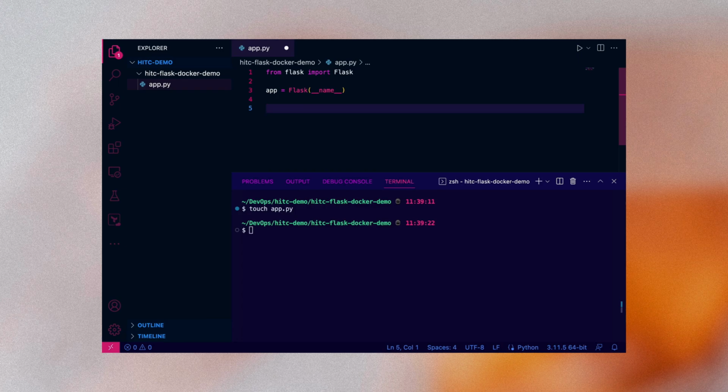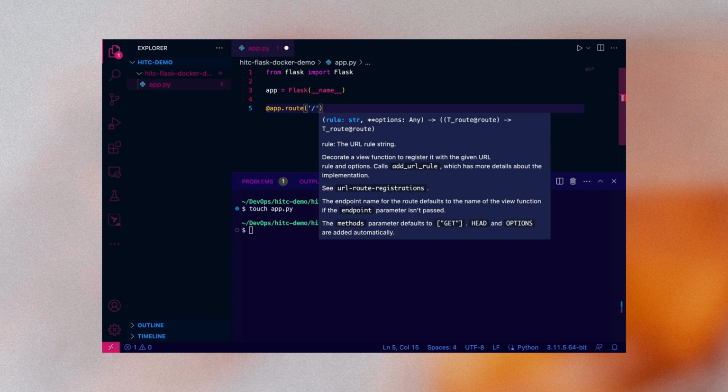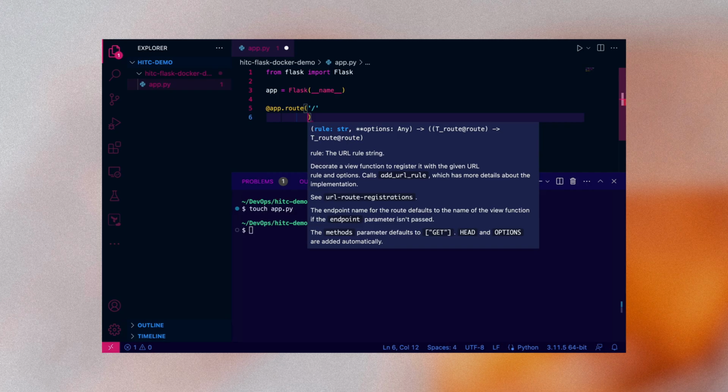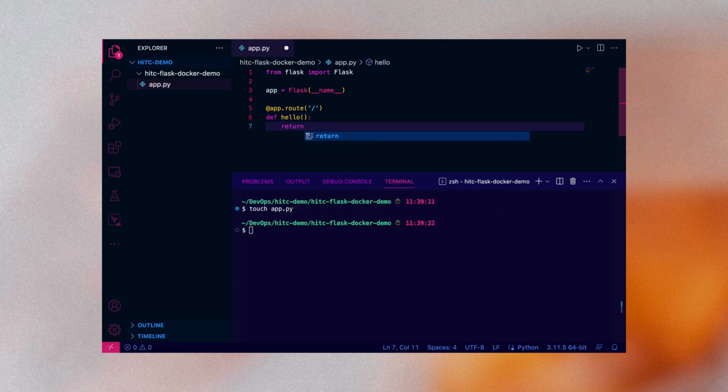The next one, we will define the route and handler function. So the app.route decorator associates the URL path with the, let's say, hello function that we will name specifically. And when a user accesses the root URL, the hello function will be called. So in order to do that, we will type app.route, and then in brackets, we will put just the / for the root URL. And then next row, the definition of our function, which will be def hello with brackets. And we will put a return, let's say, hello, head in the clouds. This is Docker with Python.